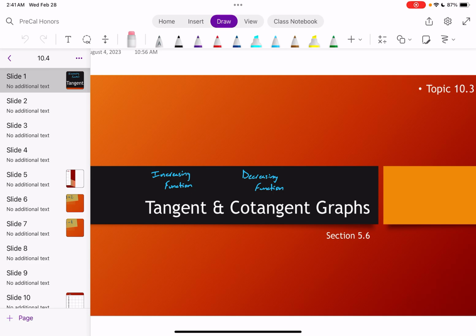Now, also keep in mind, this is when the equations themselves are positive. When it is negative for tangent, it would actually decrease, but originally as positive trig functions, you're going to see that your tangent trig function increases from left to right and your cotangent decreases from left to right.